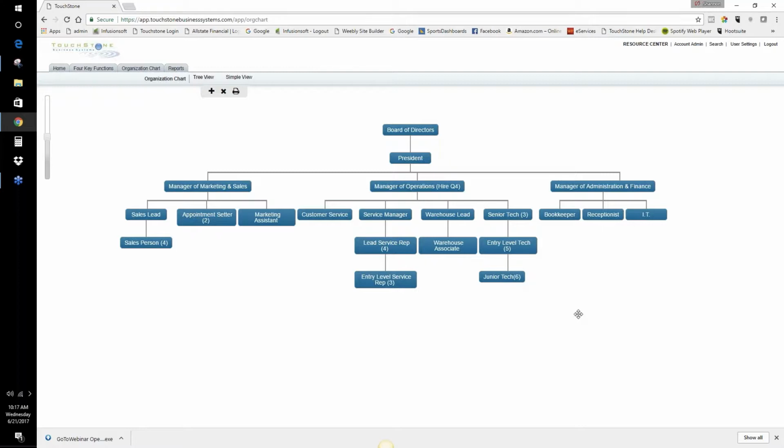Okay, so let's talk about building a good chart. What are some techniques or things to think about? So number one, you want to create departments for your company. You'll notice in this chart we've got sales and marketing, operations, and admin finance. Generally speaking, these are the three main departments that a business would have. There are variations of this, where some people like to separate finance and admin, but generally that work has good uniformity.